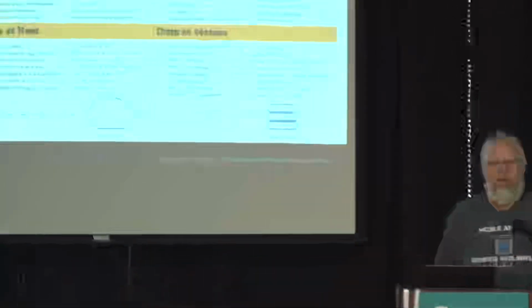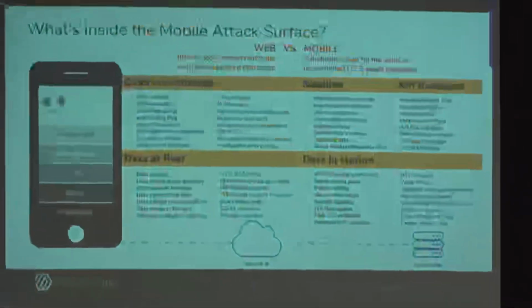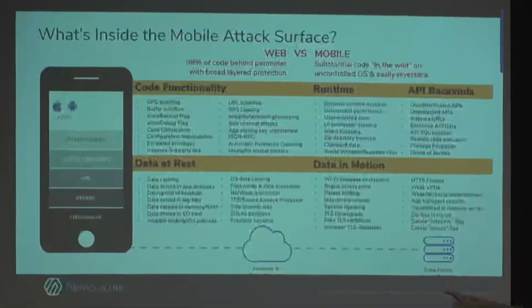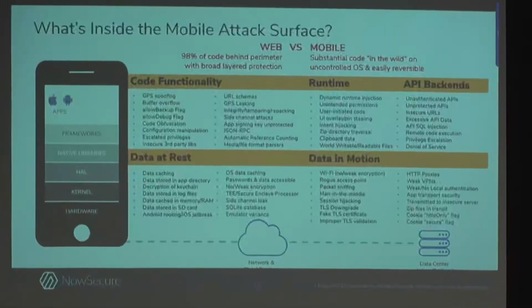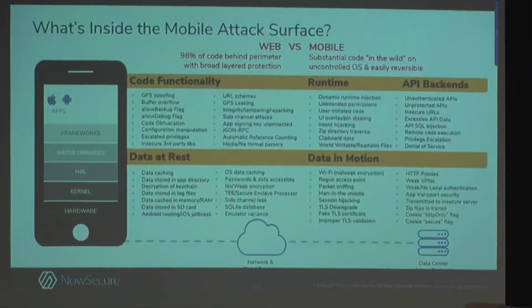Now, we, for years, have been publishing this mobile attack surface. There's a way more complicated version of this on our website, and you don't have to understand all of them, but this gives you a way to think about framing the problem. What's going on in my code? What's going on with data at rest and storage on the device? What's going on with transport and data in motion over the network? What's going on at runtime and the characteristics of runtime on those mobile devices, especially as OS versions and library dependencies change? And then the back end, obviously, that they're talking to.